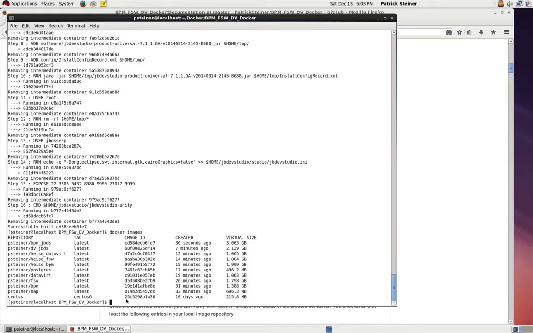To start up the demo environment, you can again use the demo script and say start all.